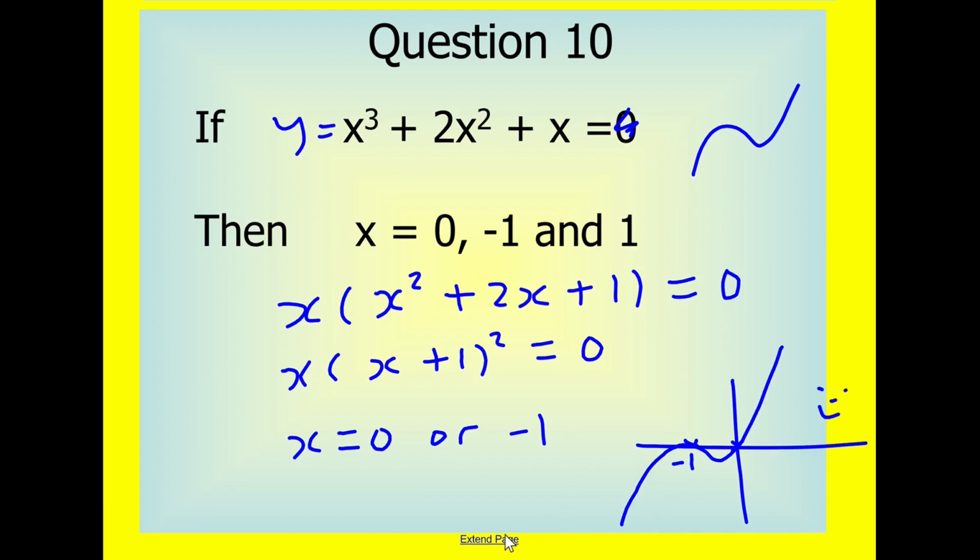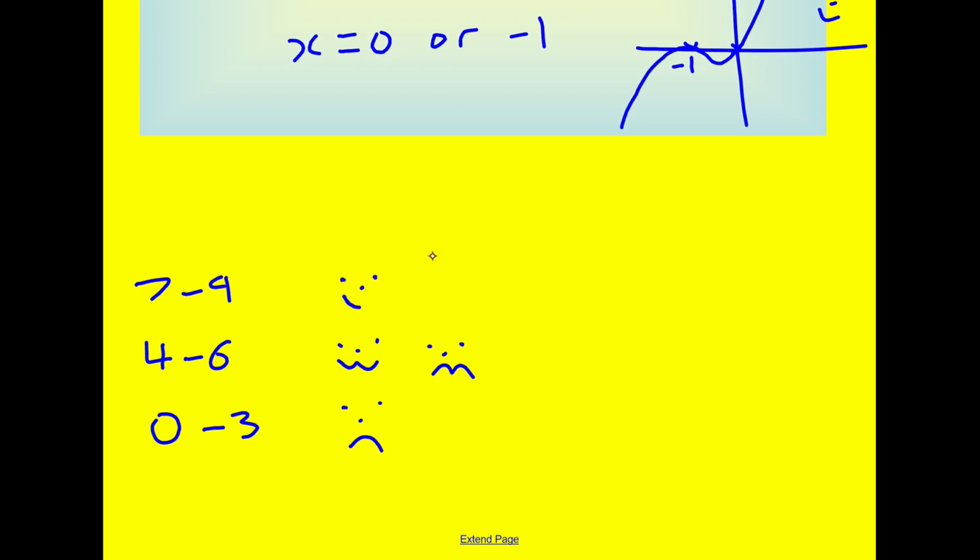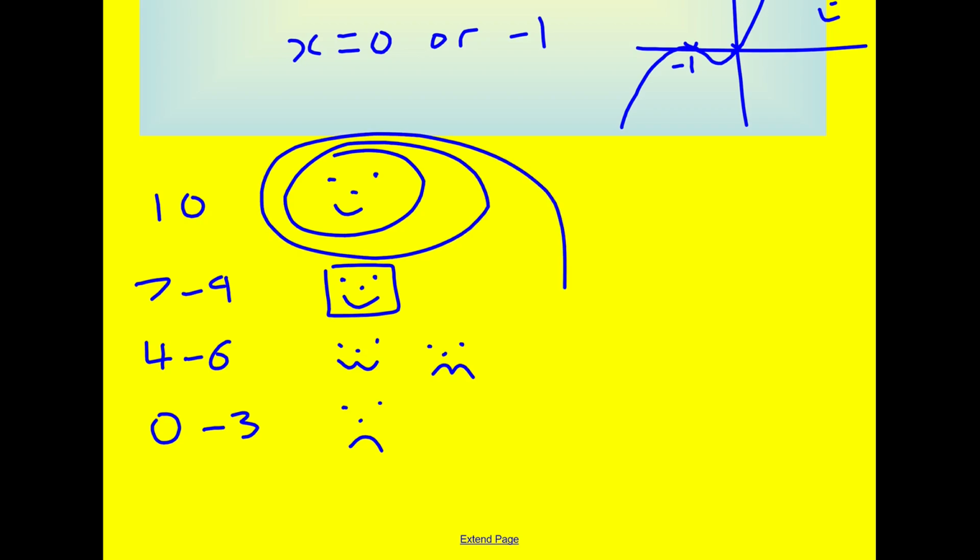Okay, good effort. How did you get on? Well, if you got 0 to 3, I think you need to go back and try your quadratics again. If you got 4 to 6, then you're doing okay, but keep practicing. If you got 7 to 9, well done. You even get one with a little square for his head. And if you manage to get 10, fantastic. You're looking pretty good with your quadratics. Okay, good effort. On with the rest of the lesson.